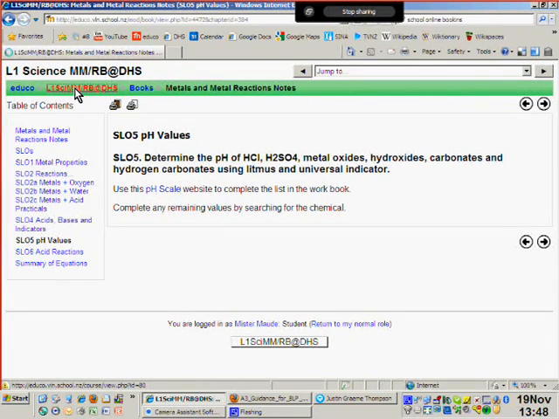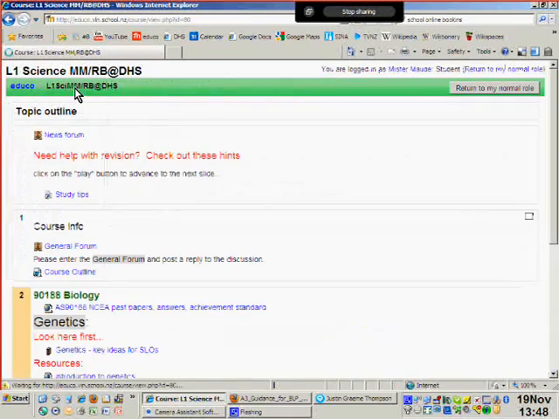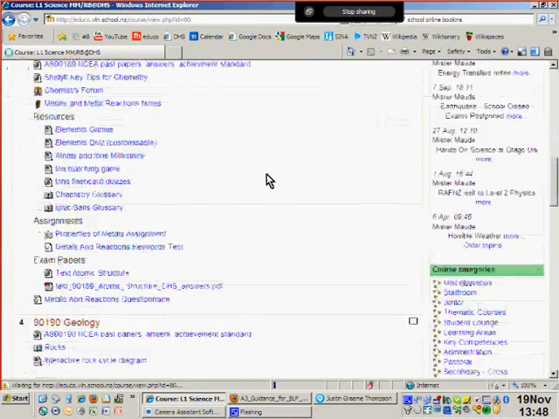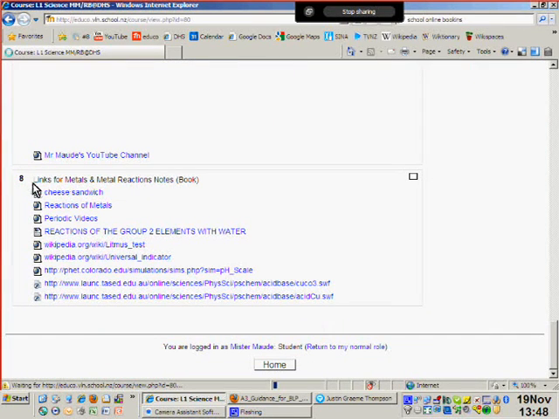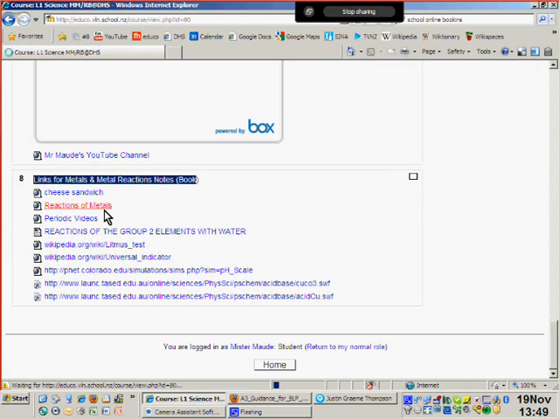At the bottom of the course, on the front page, there's topic 8, which is called Links for Metals and Metal Reaction Notes. And here, I've got all the links that I'm using, and I think that one there is the one that I was just looking at. I've made this as an activity, as a link, so that any student that clicks on that, it will tell me that they've actually clicked on it.